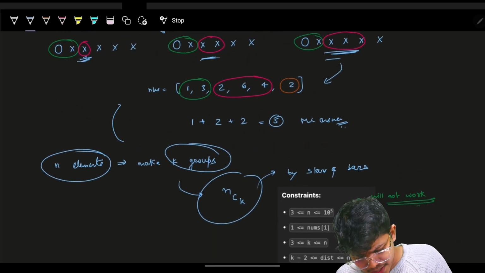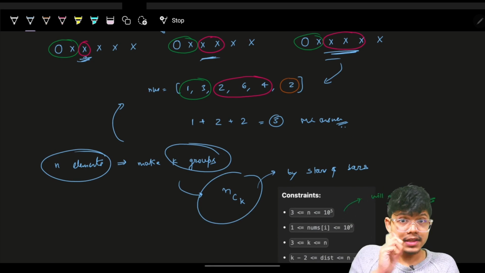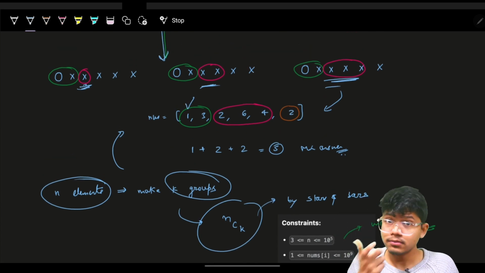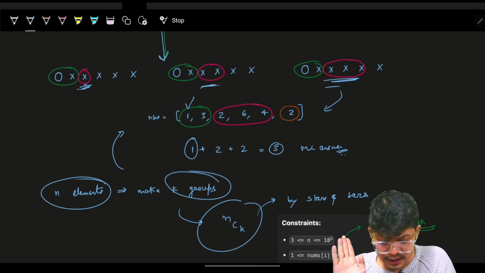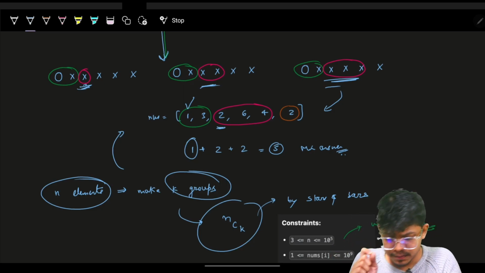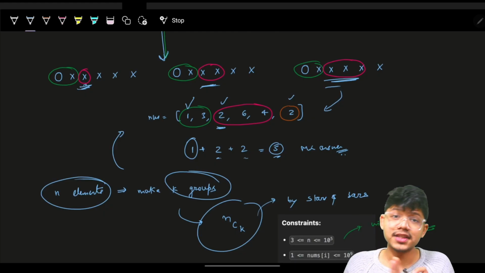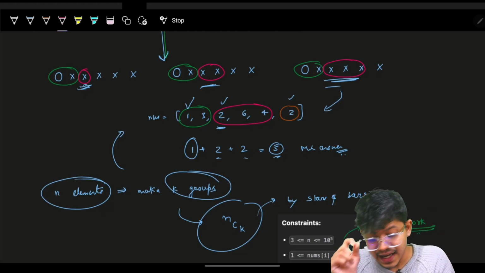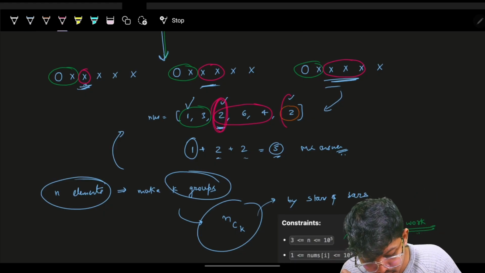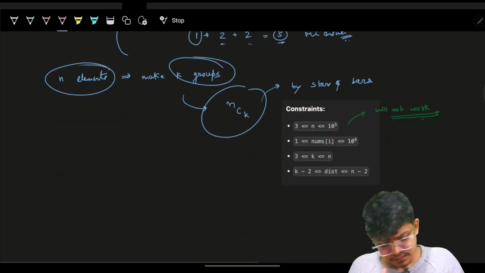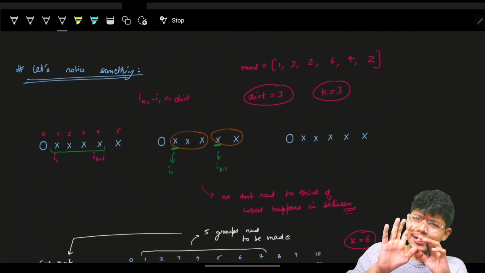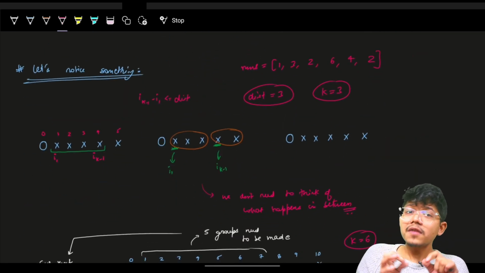But if we go back and look, okay, for right now the minimum answer, as we saw, the first element will for sure come. If we take the second group starting with 2 and the third group starting with 2, this will be the answer as 5, the minimum answer. And as you saw, I add in my score only the first value of the group, that's it. Okay, great. We saw that we cannot apply brute force, we have to think of something else.